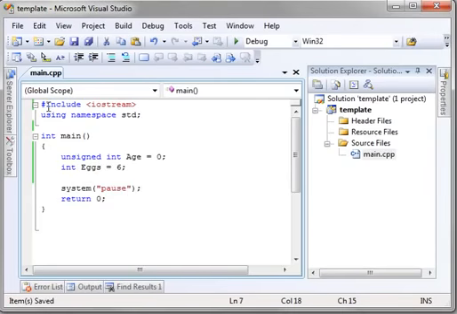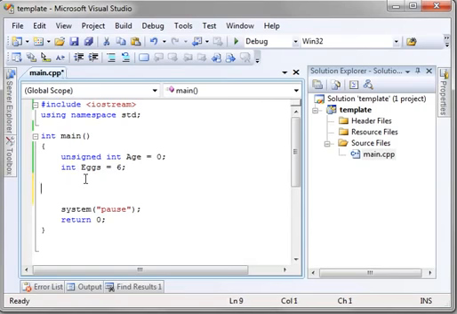Now, without further ado, we've got our basic template. I've already added some code. As you can see, we've got an unsigned integer, age. Remember, unsigned means it can never be negative. Int eggs, this is signed. Remember, all variables are signed by default. So let's just play around here.